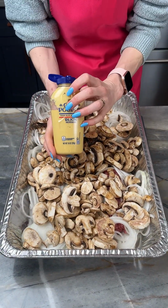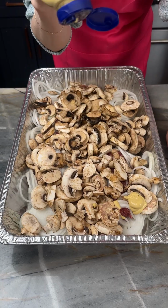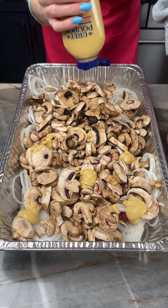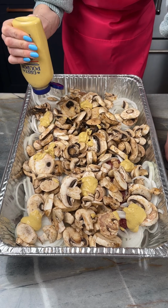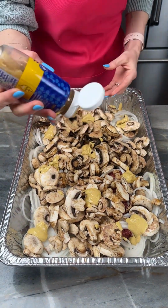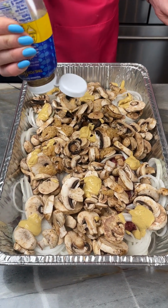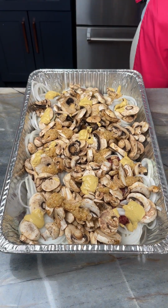All right, now that we've got our ground beef, it's 96% lean, our mushrooms, our onions into our pan, I'm gonna come in and start adding some Dijon mustard. I like Grey Poupon, but of course you can use any kind you like. Now I've got our minced garlic. I'm just gonna drop some garlic in on top of all of this. I love garlic. Use as much or as little as you like.